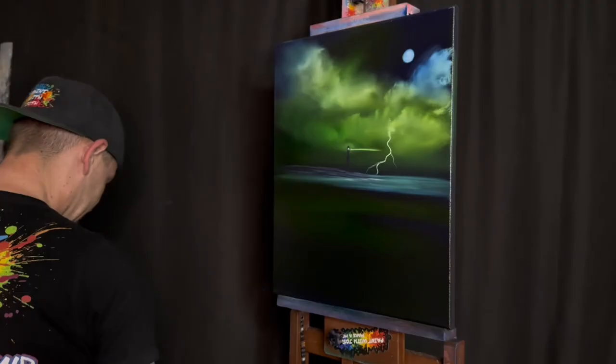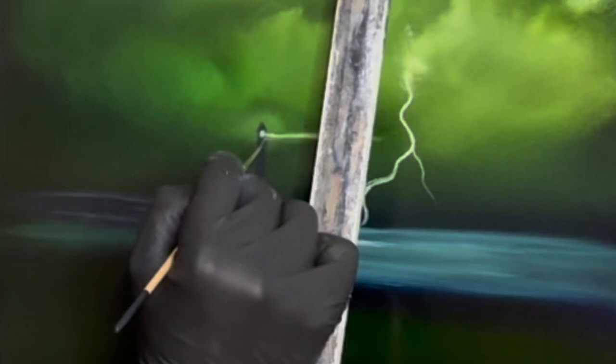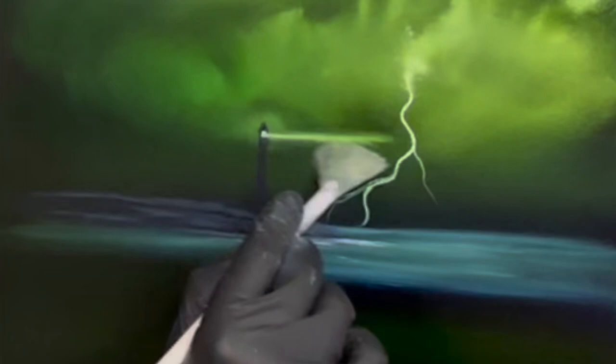Get this wicked little beam coming out. Oh, it's awesome. It is awesome. See if we can't connect these guys just a little bit better, shooting out of there. And then again, it can get a little wider, right? As it comes down, it gets a little wider, spreads out a little bit more. Just like that. Again, you go back in, you spread it out with your brush. You can do it with your fan brush. You can do it with your 1-inch brush. All you're trying to do is soften it down and let it grow out.